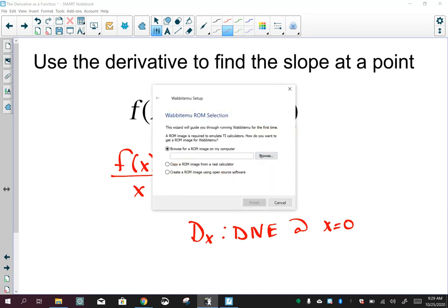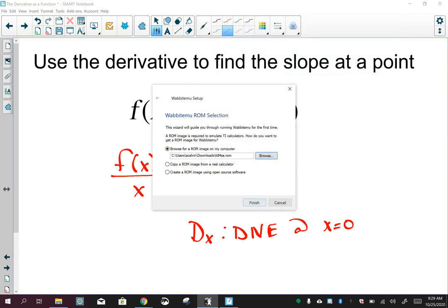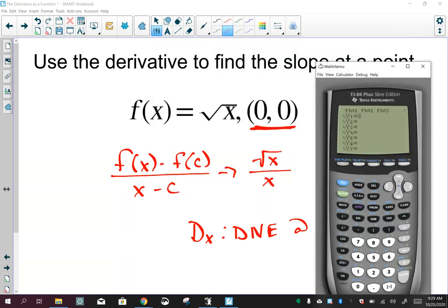Now, with my handy dandy calculator, I don't know why I have to do this every single time. But with my handy dandy calculator, I can come over here and say the square root of x. So let's put this back in and hit my graph button. Now, if I pick a different point, so let's say I pick 2, okay? I actually get an answer there. So you actually will get answers at any other point except (0, 0). So that's what it was kind of talking about there. And noticing that you're not able to actually go through that, okay?